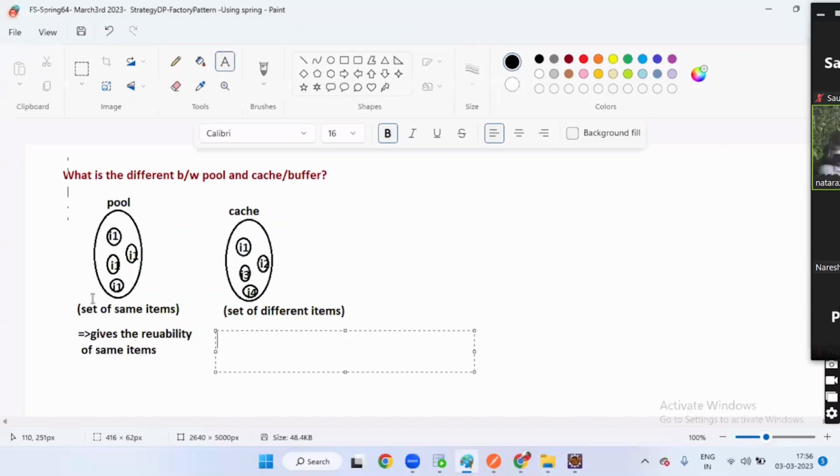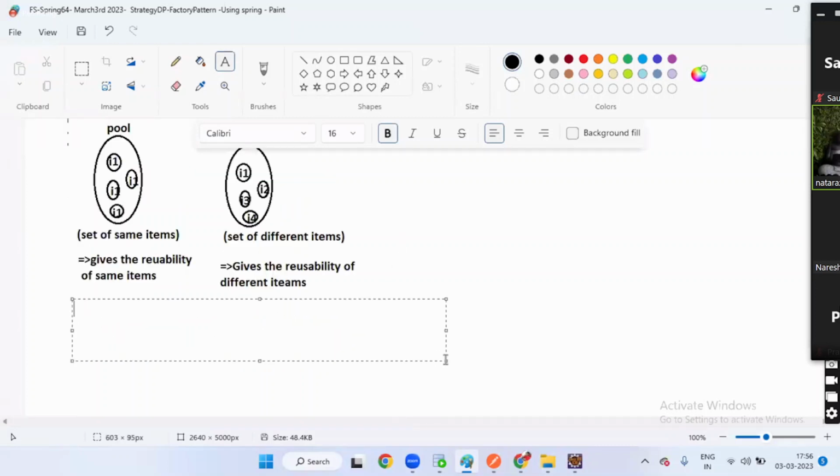It can be anything. I'm explaining in a generic manner, the word's meaning. Reusability of same items. The other one is different items. Cache is also called buffer.